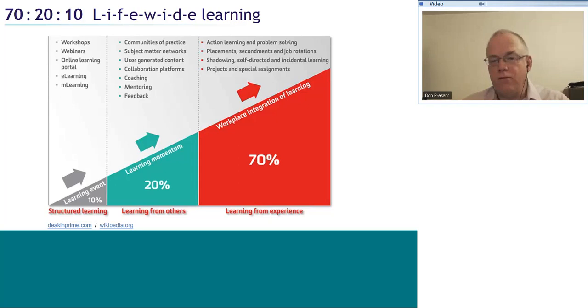And then most of what you do is just actually doing your work. So that's action learning, that's solving problems, it's work integrated learning. Say you're being put in for a placement and you're being monitored by somebody else, something like an apprenticeship, and you're shadowing people and you're getting involved in projects and doing so-called stretch assignments. So that is the balance really that we're looking at, and a lot of people have an instinctive respect for the formal learning of the learning event. It's structured, you walk in, you know you're going to learn something, but most of the learning happens outside of the classroom.